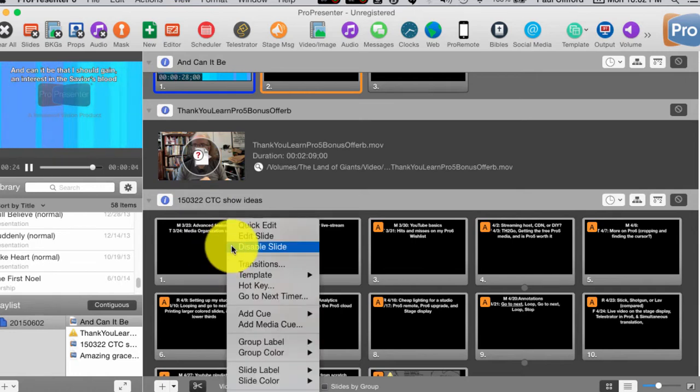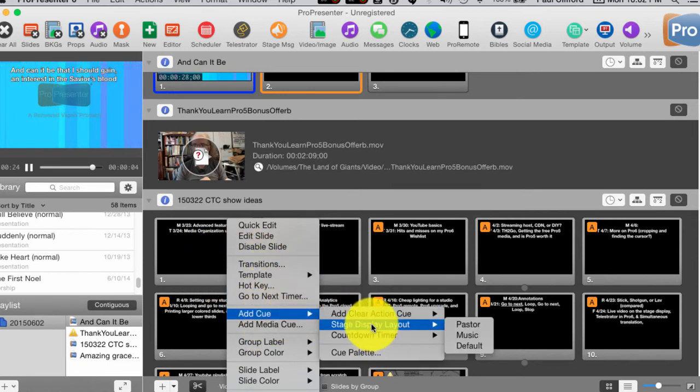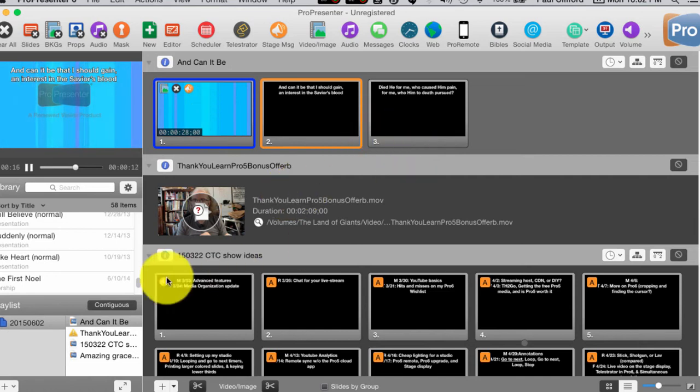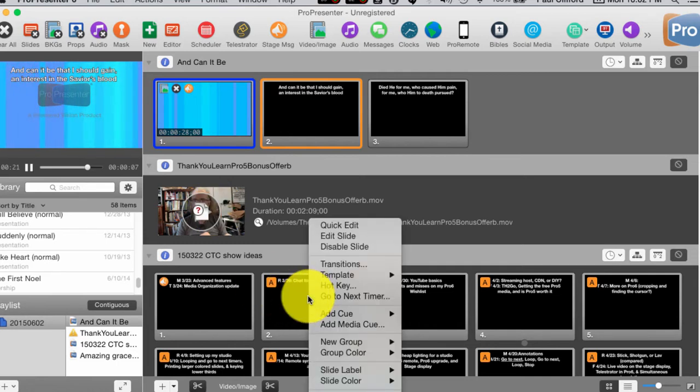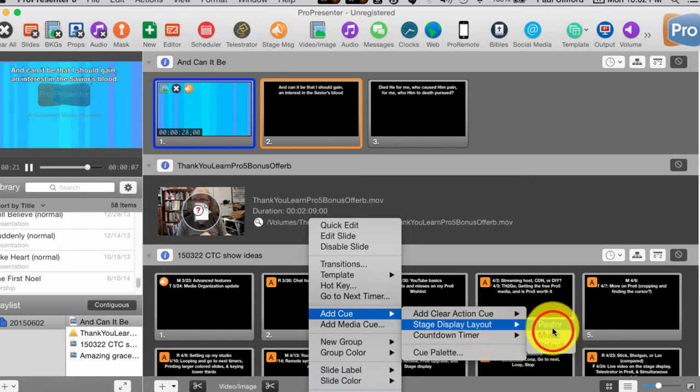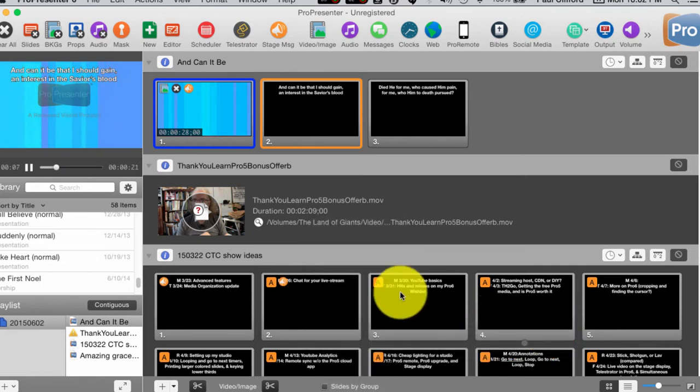This is sermon notes. So I'm going to right click and add queue stage display layout. And I will go to the pastor for that one. So I could have every time I switch to a different element in the service, it changes layout. But I could also have that every time I change to a different slide. Now, this is probably overkill most of the time, but you could imagine a situation where you've got an element that's kind of combined, doing a couple of different things, and it might need to be a video during this portion and then go back to the stage display during this portion, or vice versa. So that's something that's really cool.